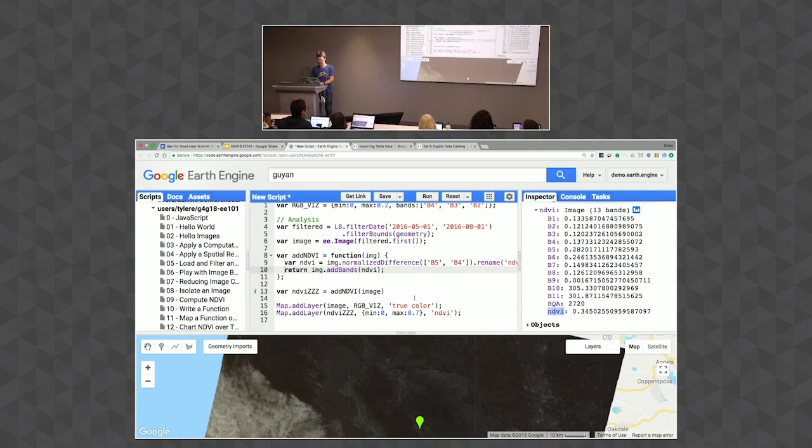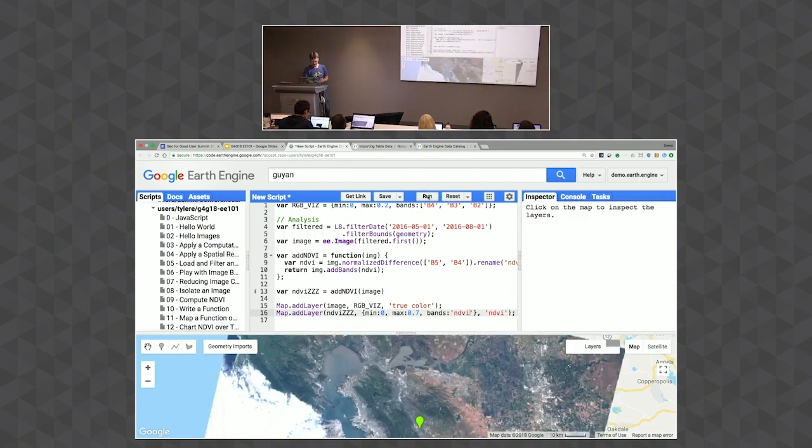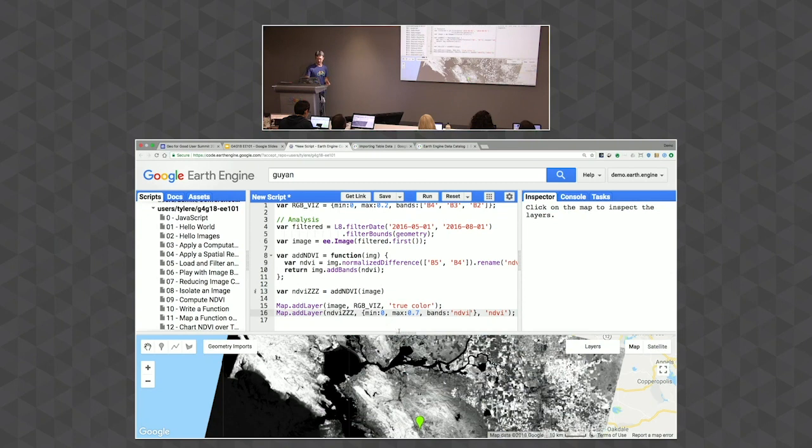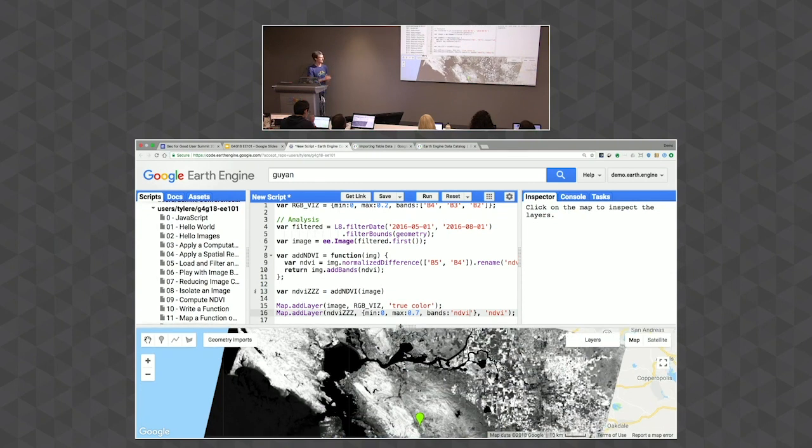And so if I really want it to look like I had before, I can add a visualization parameter called bands, once again. And within bands, we specify a single band called NDVI. And now it's starting to look a little bit more ghostly again, how it looked before.